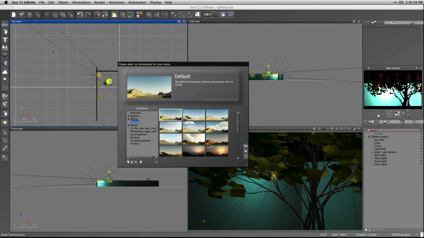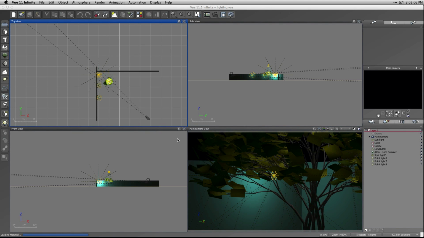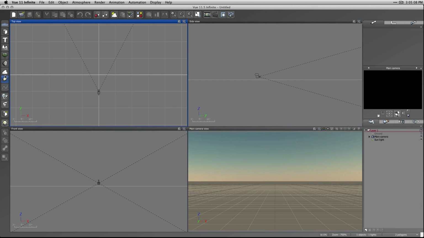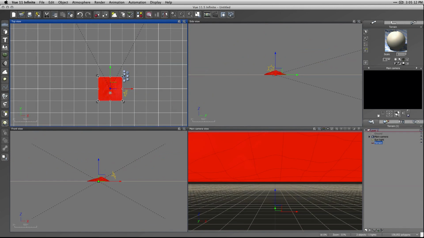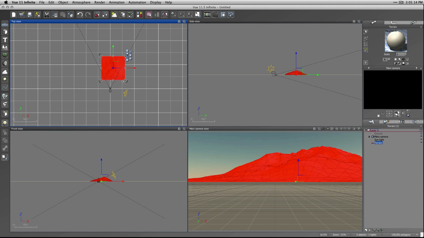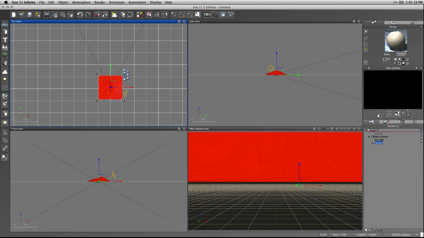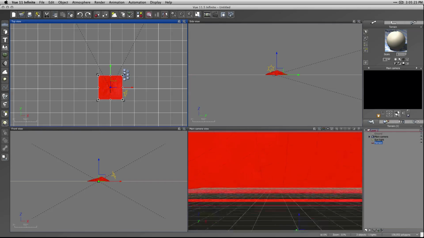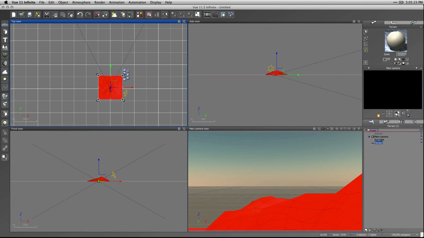Okay, so I'm just going to do a new scene here. I'm going to start off with the default scene, and I'm going to put three mountains into my scene. So there's mountain number 1. Actually, no, we'll do one mountain where we are, just as if it was the foreground, I suppose. Might just make this a little bit flatter.